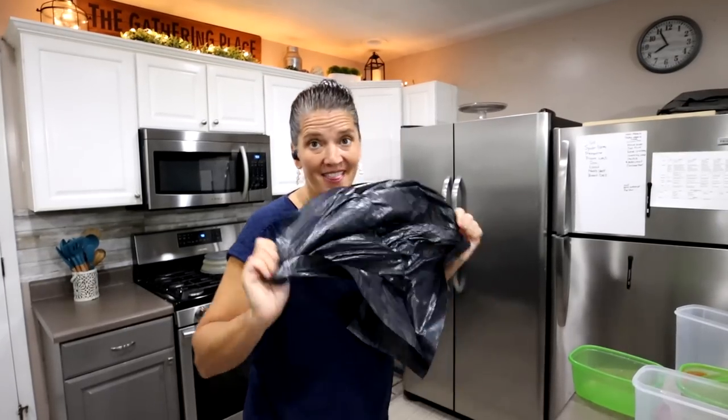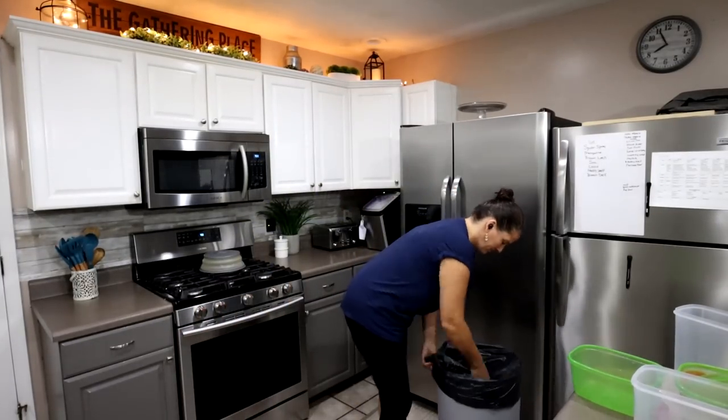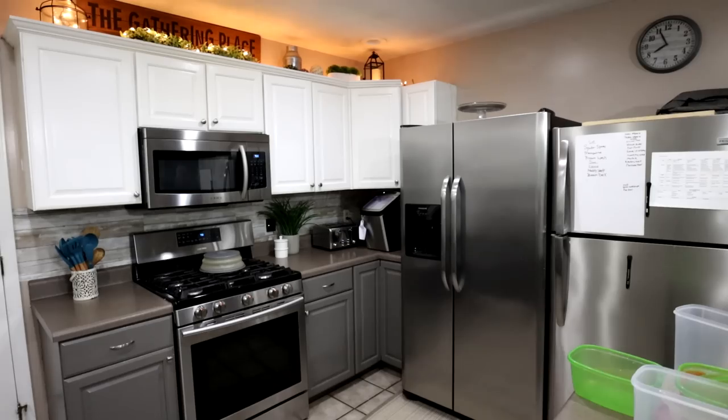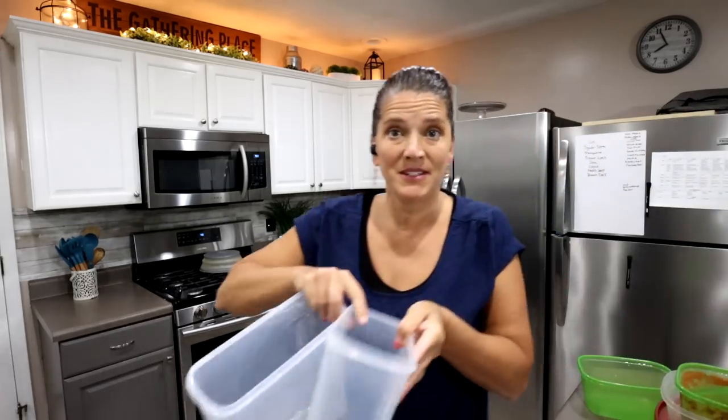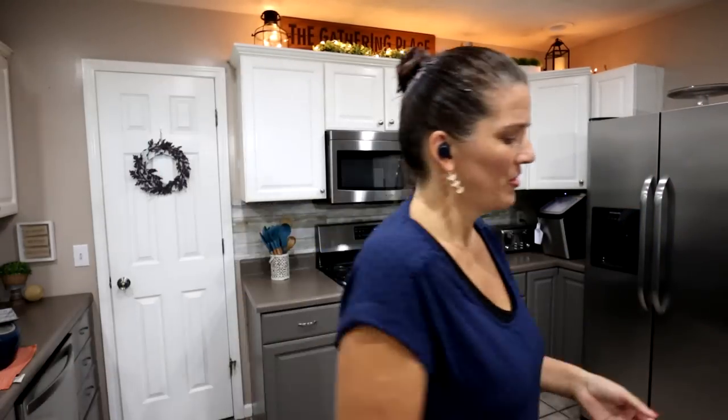Okay, so I did a quick go through my pantry and got out some things that were kind of old and threw them away. That was fresh back here. So I did some containers here to get washed, and then some food that was just to go in the sink. So I created more dishes, of course. So I'm gonna fill up the sink real quick.